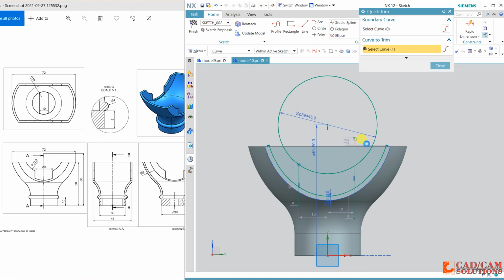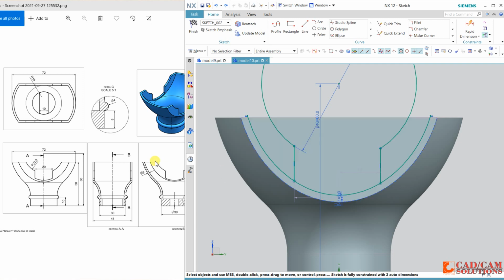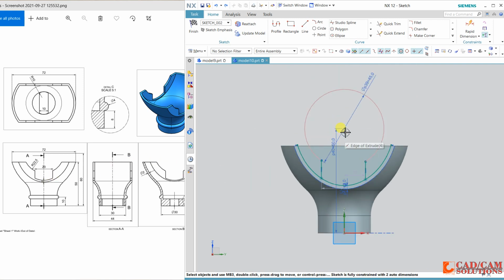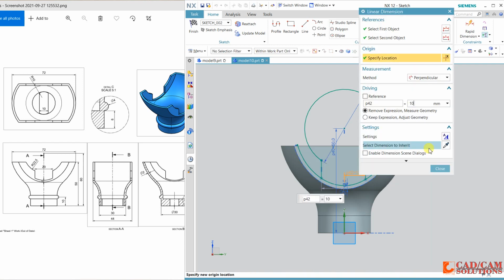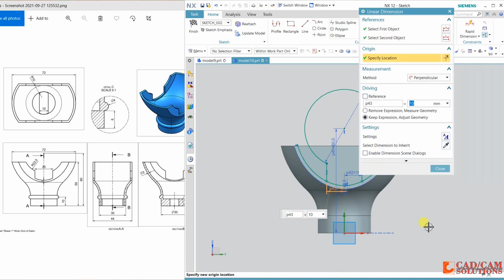I don't require these lines. These lines are not properly touched, and the distance is still remaining, so define this gap is 10, and same here, this gap is also 10 millimeter.